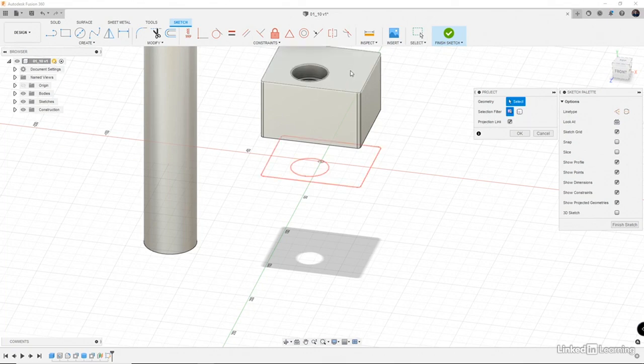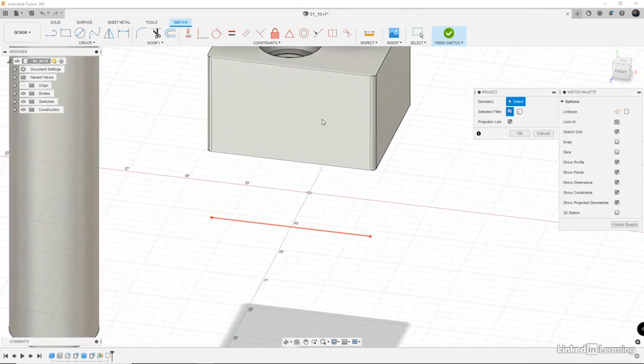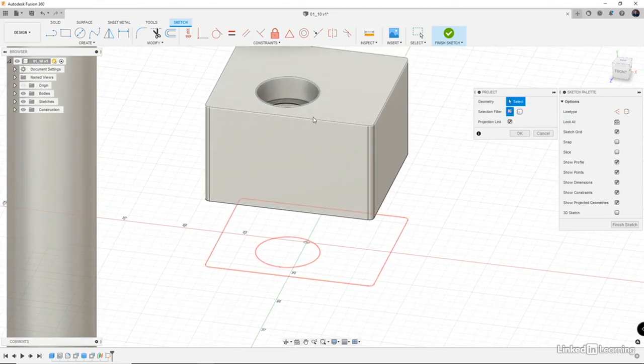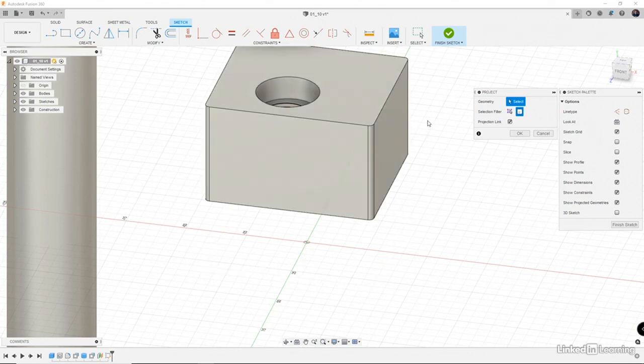So for instance, we can select this top face and that would give us our counterbore hole size as well as the perimeter of our part. We could also select this body here and it would give us that cylinder diameter. We could also select just this face here or this edge, which is the fillet, or the other side, anything you really want, you could select. We could also select the entire thing as a body itself. So that would just be the entire body.